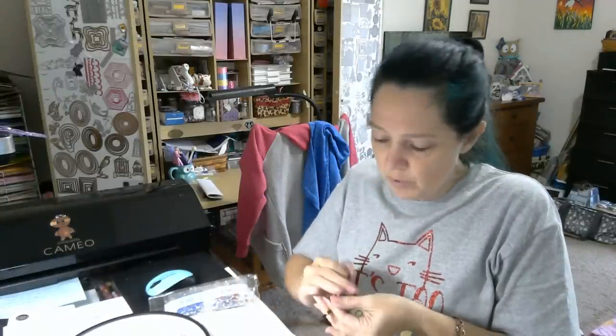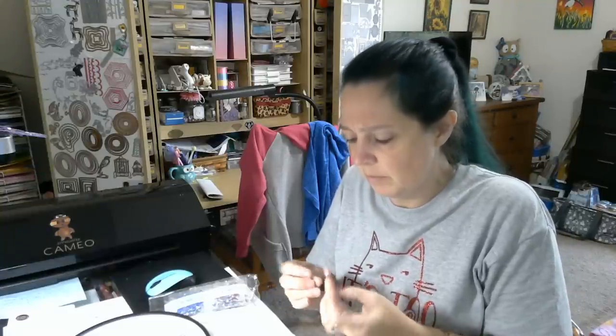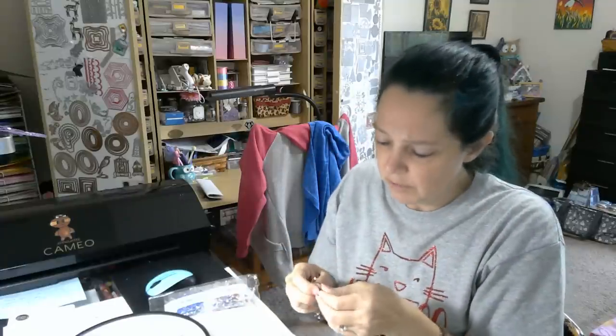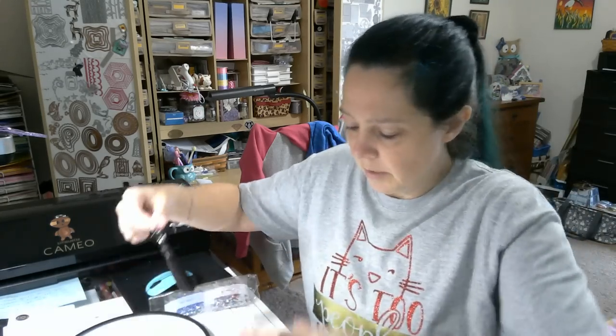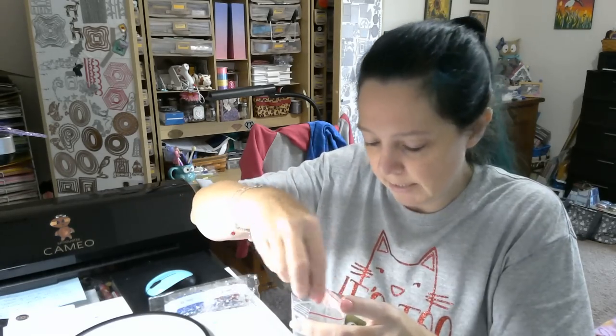I guess I'll do it the same way. But I don't know, that's gonna seem kind of, no, that's not right. It's got a loop. Maybe I'll have to put a, because I don't think you can stretch these eye pins. Too thick. I might have to put a jump ring on that to attach it to the eye pin because her fingers are over that part where it shows how to connect it. So I'm a little confused on that one.